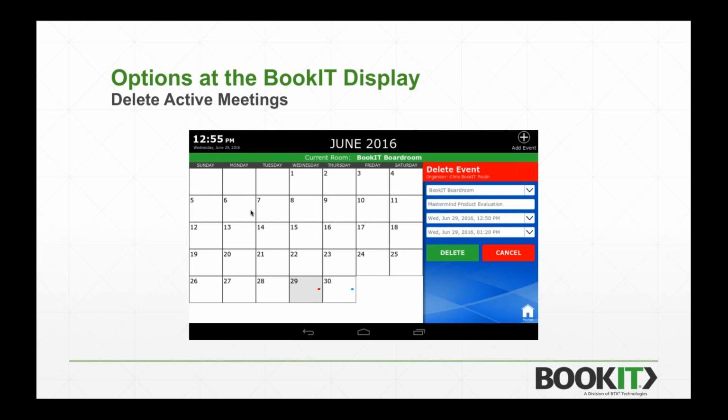So all of these things that I'm showing you here are for active meetings. You can't alter a meeting that isn't active. So if there's a meeting in the future, you would have to go and alter it from your calendar on your PC or your mobile device. But when you delete a meeting, that actually deletes the appointment from all calendars. So the organizer's calendar will get deleted and the room calendar will get deleted. And depending upon how you have your mail system set up, notifications and cancellation events will be sent out via email.